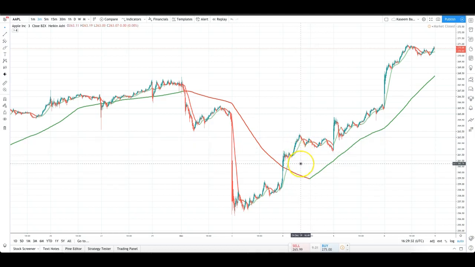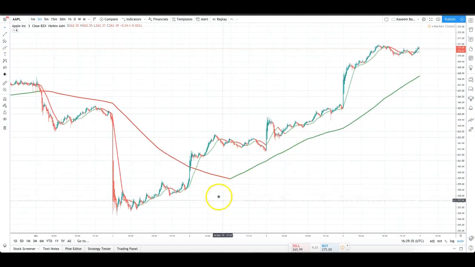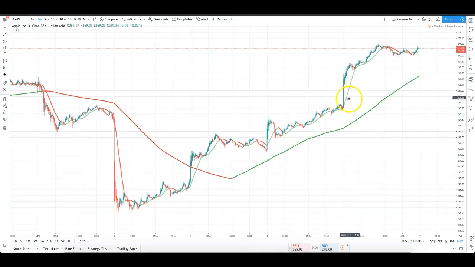So that's why I like to use this system, because it's really easy to use. So let's say you entered here and the price went up, came back down a little bit. I wouldn't worry about this, like I said, because prices are still far from the 200-day moving average. And then price went up, came back down, went up, came back down, and the next day we had a huge shot up again. And then prices just kept on going up. But what kept us in the trade all the while? This right here. As you can see right here, that means there's a clear change of trend in the moving average.